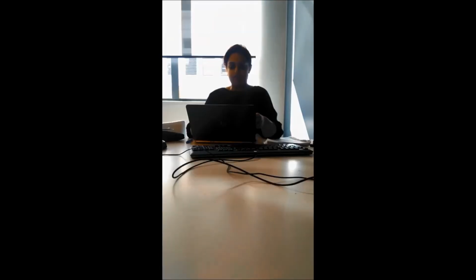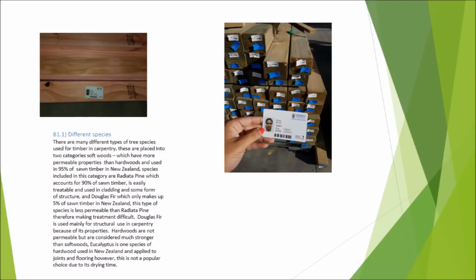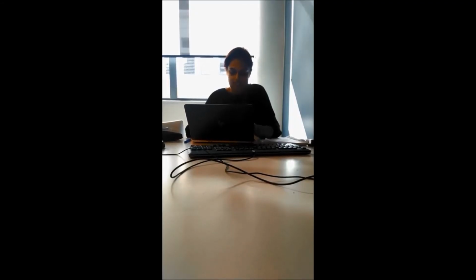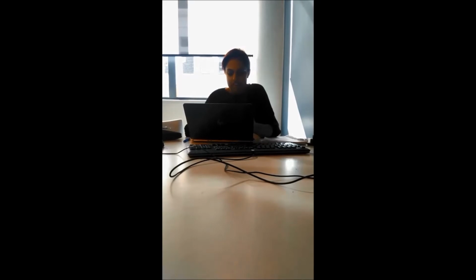Timber used in New Zealand is radiata pine, which is commonly used in 90% of the industry, and Douglas fir, 5%, due to it being more difficult to treat. Kauri, tuatara, etc. are seen as quite costly and used more for their aesthetic properties. Grading is a classification system that classifies the grades of timber in accordance with New Zealand Standard 3631.